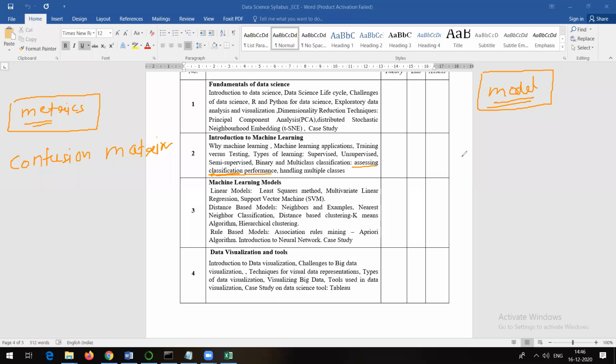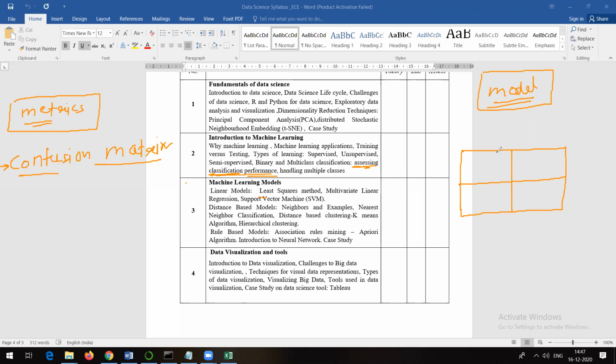I am talking about this particular point, assessing classification performance. Talking about the confusion matrix, it looks like this. Again, it's a separate topic, and it should have been mentioned first in your syllabus, but it is not there. That's why I'm just trying to give an introduction to you. In the third unit they mentioned those points, but some of these should have been in the first or second unit. Anyway, I will just give you an introduction. This is one way to assess the performance of the classification model.